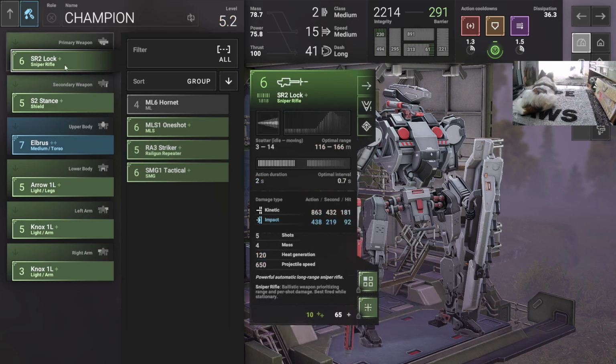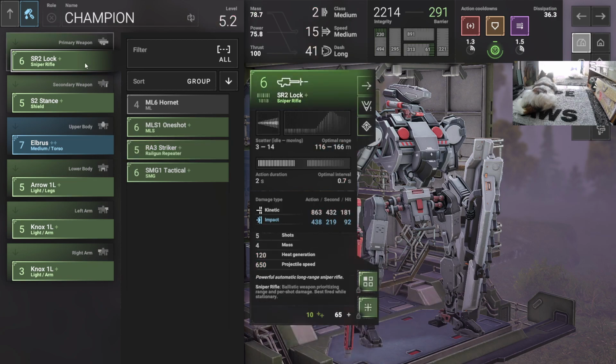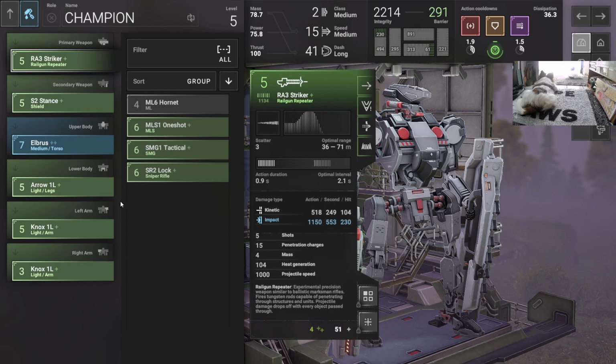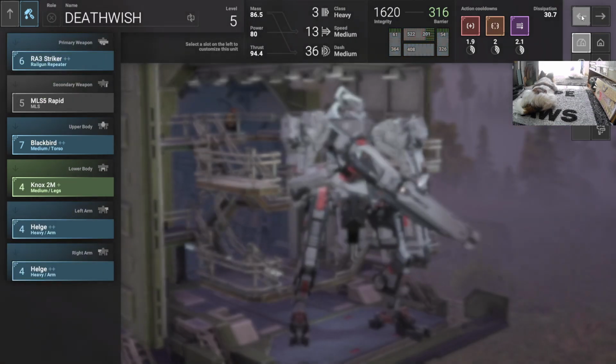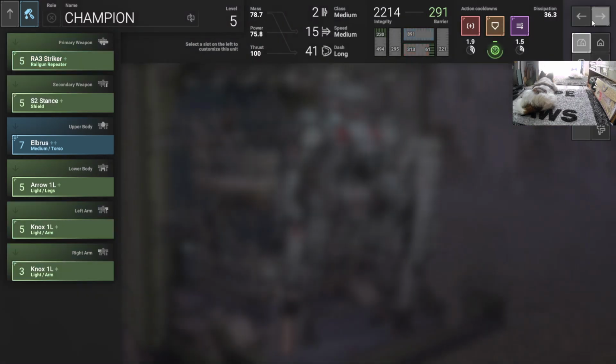And it says better impact by a lot. Range, of course, is less. Heat, of course, is better. This is Death Witch because it doesn't have a shield. Champion's got a shield.